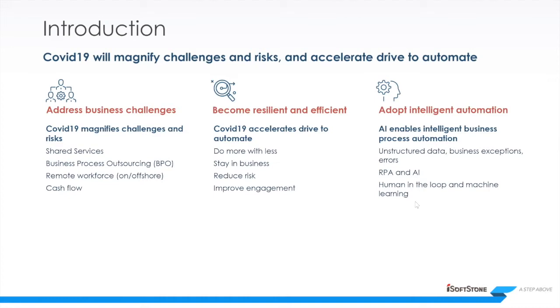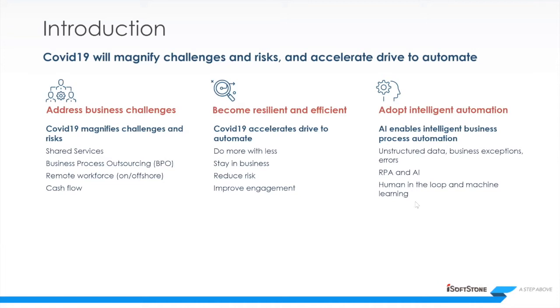And another magnifier on top of that is, because of COVID-19, both organizations as well as their vendor partners are working remotely, and that's true both onshore and offshore. So you've got a few things that are really magnifying these challenges and risks. And as I'm sure many of you have read, if not experienced, a lot of companies see their cash flow impacted as well. So that's another area we're going to talk a little bit about in this COVID-19 scenario, where revenues have declined, costs have remained flat, or in some cases, because of additional measures, even increased.